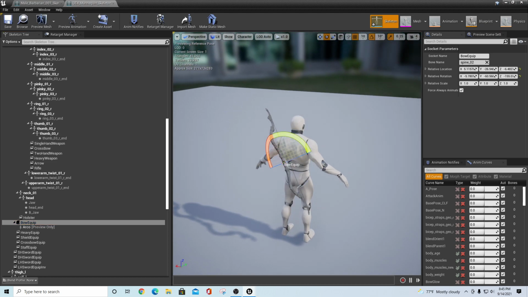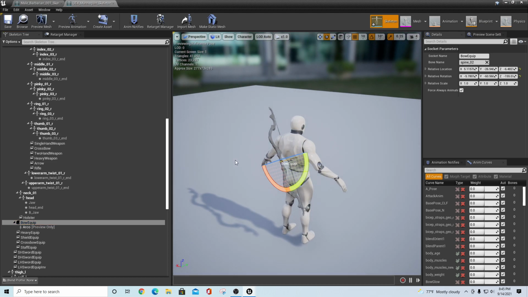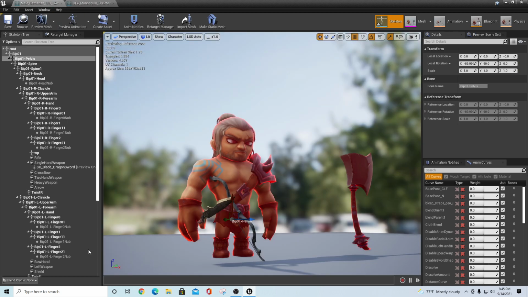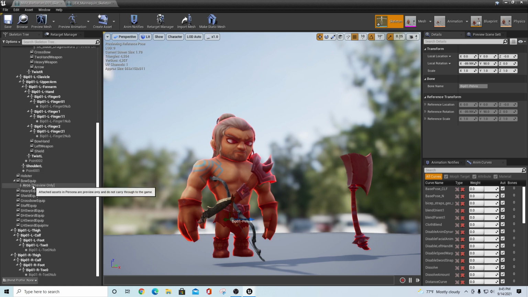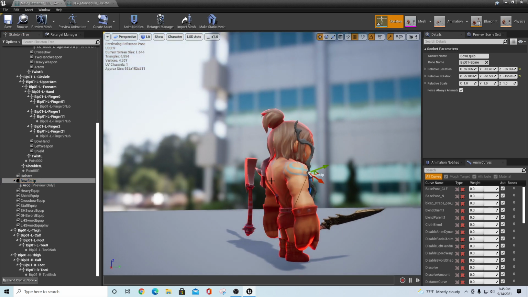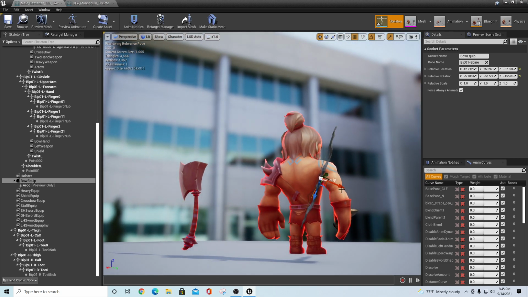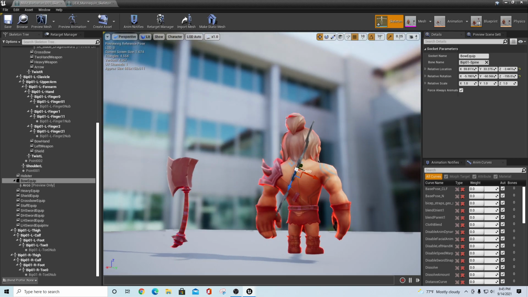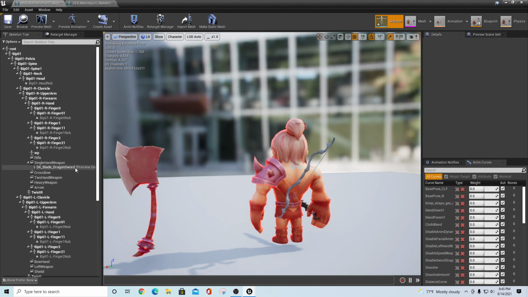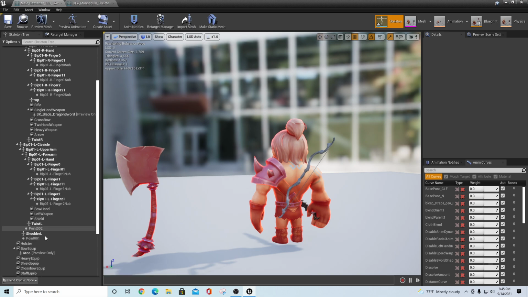So the bow equip is the socket where it's sitting on his body, as far as just being attached to him. It's not where he's holding it when he's shooting. So do the same thing over here. We would take the bow equip, and we can just move this up. Slide it back, maybe. Move it over. I don't know where you want to put it. You can basically do whatever you want with these. I'm just showing you, again, high level type stuff here. Bow equip.